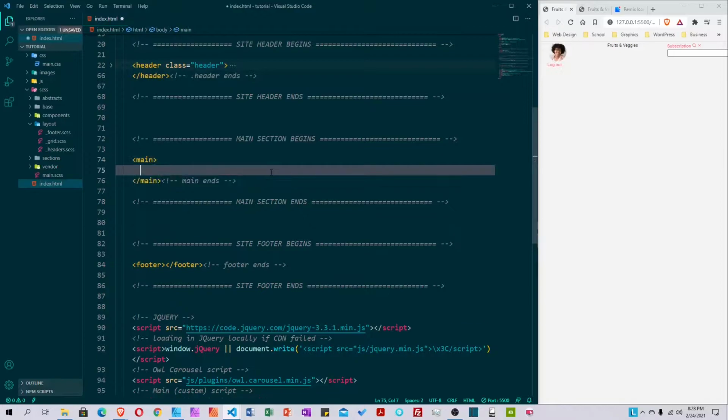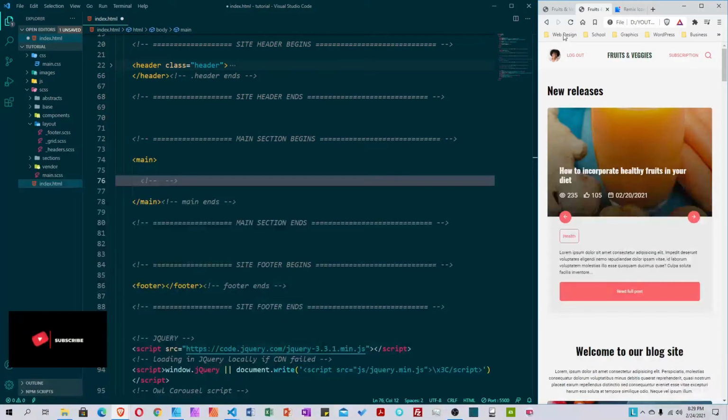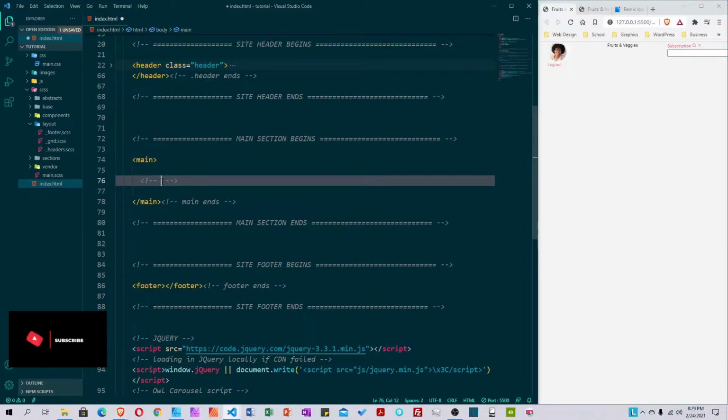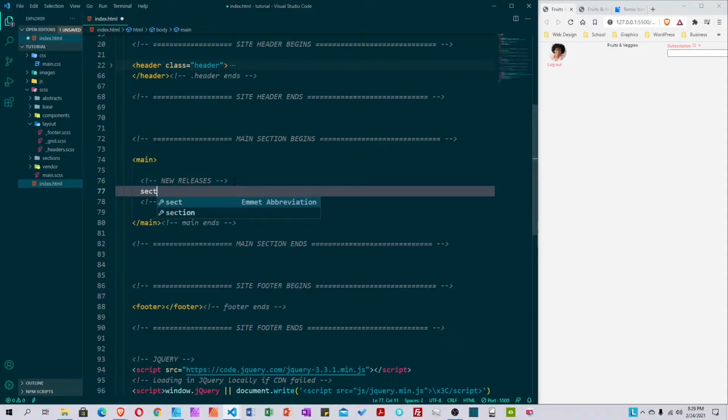So now we're going to the main. And in here, create a little comment for our first section, the new releases right here. The section element with a class called new_release. Add another class called section_spacing.